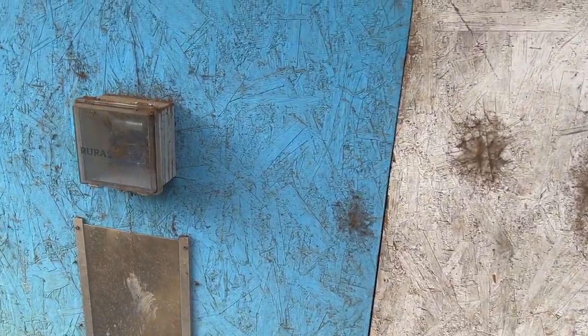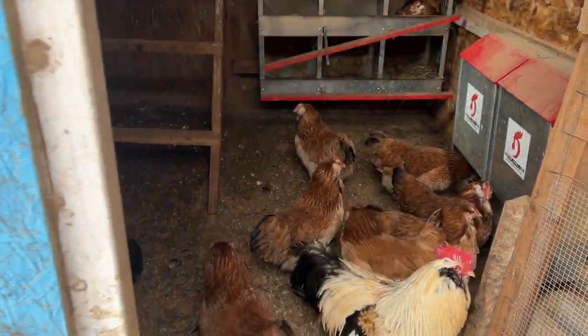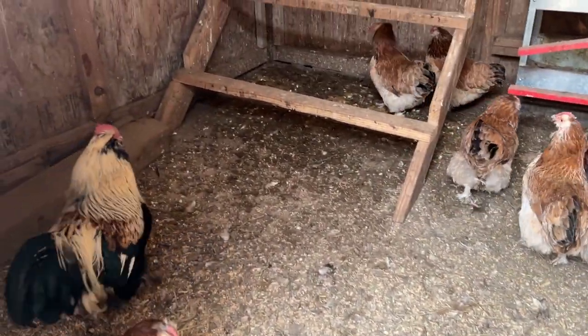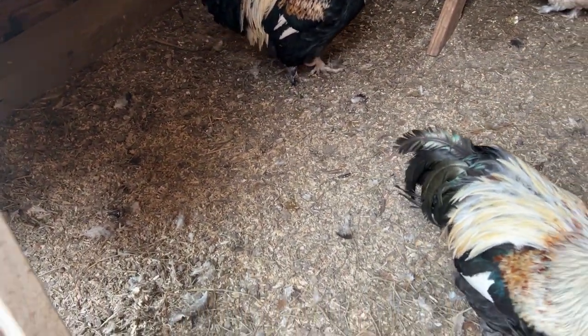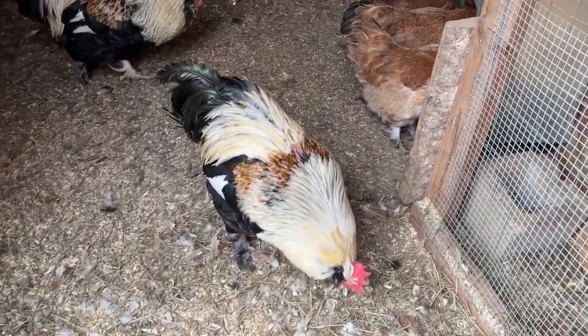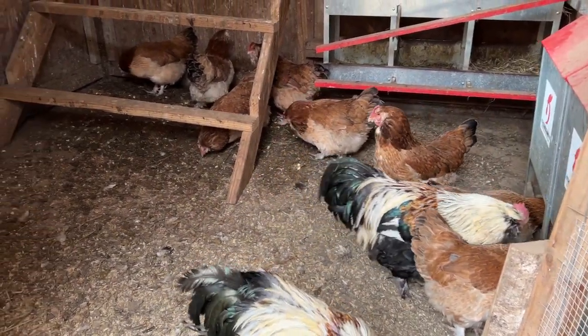Alright, next up is their hen house, and it's way overdue to be cleaned out. You really don't want your hen house looking like this. You want to clean it out more often. So I gotta do a better job in keeping this clean. Anyway, let's go ahead and get this cleaned out for them.